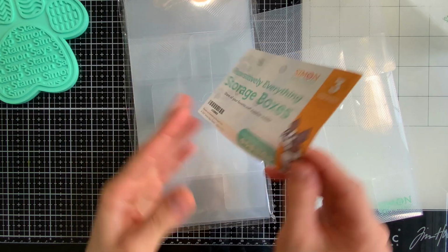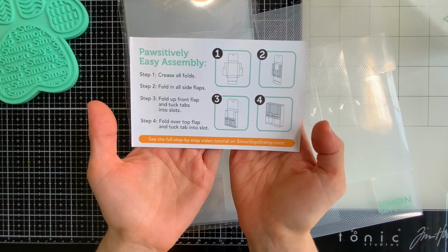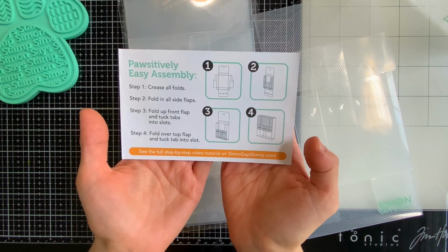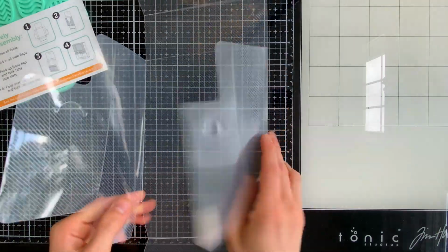When you get your Positively Everything Storage Boxes, you're going to receive an insert in the packaging. And this is great because you can use this as a guide for the assembly. But we're also going to go through the assembly here in this video so you can actually visually see this box put together. It's really simple and easy to do.